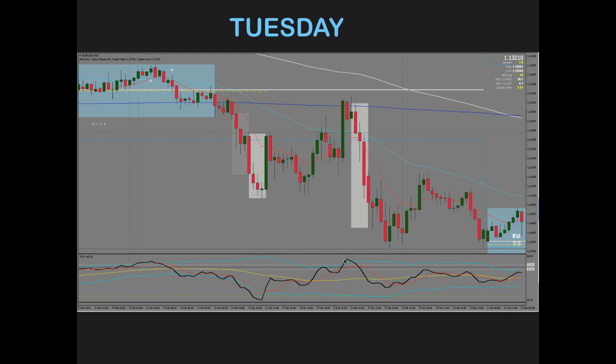We have a trap of the static 50, okay? And then we have a close of the RSI below the signal line, okay? So your entry candle will be right here, okay? Where the candle closes below the 13 EMA. Right, and that also gives you our TDI confirmation where we have the RSI crossing the signal line, right?